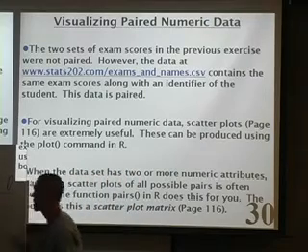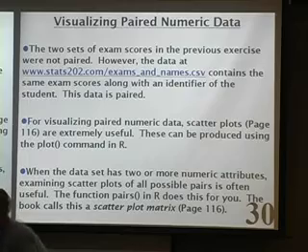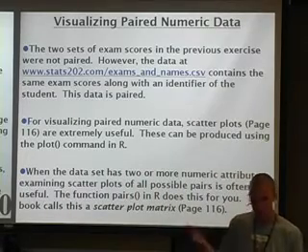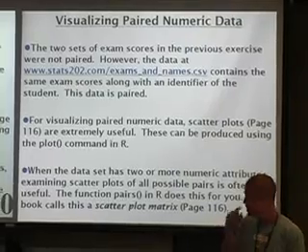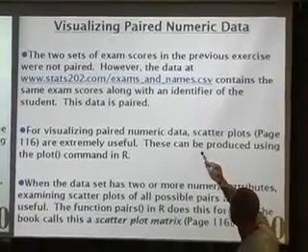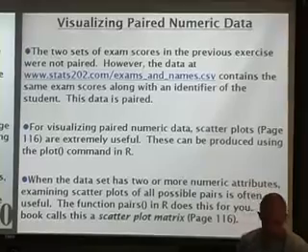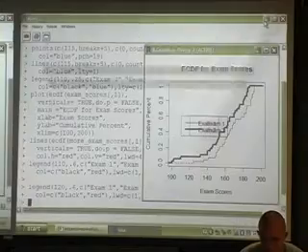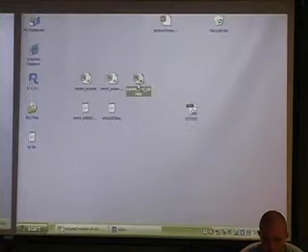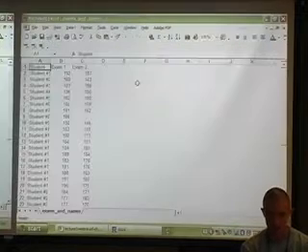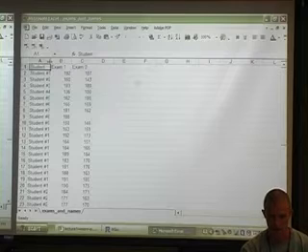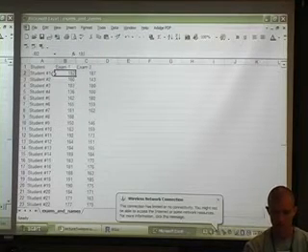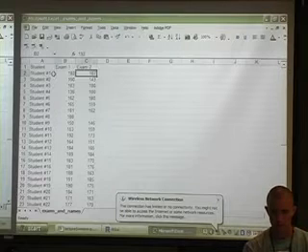And I haven't done that with the previous 2 data sets. I had just 37 scores and another 40 scores, and I just compared them. But this third data set I have linked up here, exam scores and names, actually does pair the data together. It tells me which student took which exam. I don't have real names up here; they're generic names, student number 1, student number 2, etc. And then I know that this first exam score, 192, from exam 1 and the first exam score, 187, from exam 2, go with the same student.